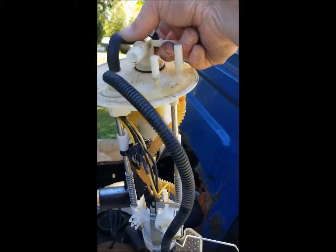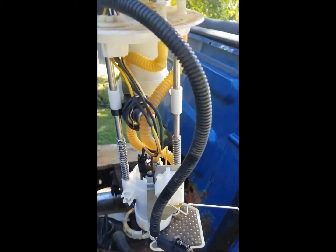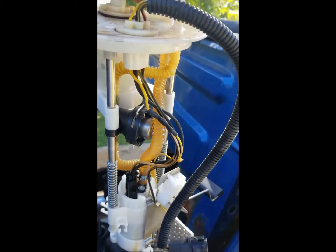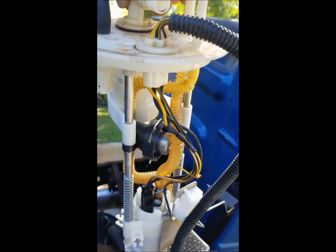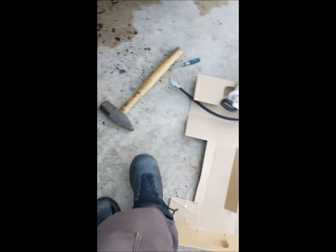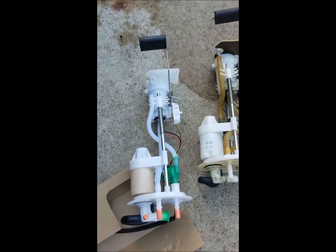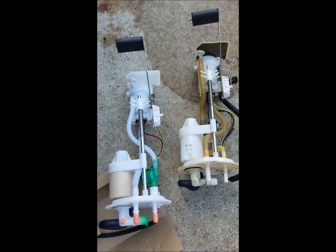And here we have it. The only thing bad is the check valve, which I suspect is that silver thing, but we're replacing the whole thing as long as you got it out. Don't want to do this again in a couple of months. Not really very much debris down in the tank, so that shouldn't be a problem. The new one came with a strainer, that's good. Now I just got to put it in. All the hoses reattached.